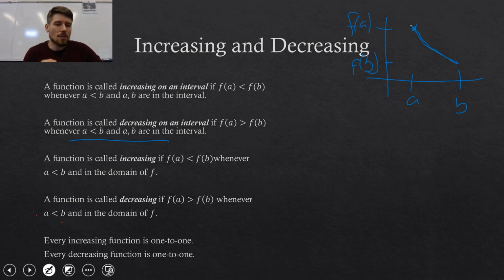And how this helps us is that if it's increasing on an interval, it's one-to-one on that interval. And if it's decreasing on an interval, then it's also one-to-one on that interval. Increasing and decreasing should really stick in your head, because that has to do with the one-to-oneness. If it's getting smaller, it's dipping down, there's no common y value. Unless it starts to dip back up, and then it's no longer decreasing on that interval, because it's going back up, and it would be increasing.